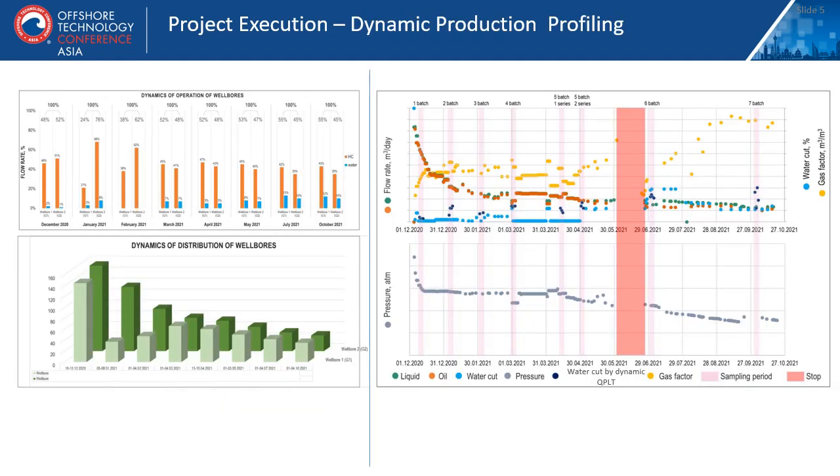During the entire time of surveillance, 8 surveys were conducted to obtain the distribution of the laterals contribution for each period. The data of dynamic quantum PLT and the field geological settings were analyzed and the following observations were concluded. Uneven performance of the laterals was observed in the first 3 months of surveillance with a predominant contribution of horizontal sidetrack 2, which is due to a non-steady fluid flow along reservoirs.